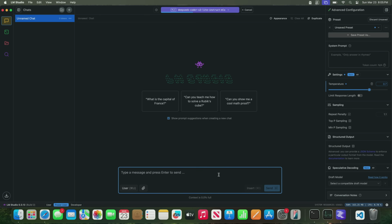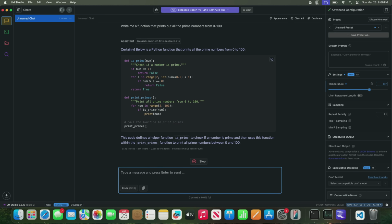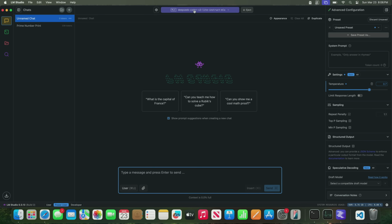And I messed around with the tokens a little bit, raised them up just a little bit to see what I could get out of it. And I had it write me a function here to output prime numbers from 0 to 100, and it did a really good job. That was 57 tokens per second, which is not terrible for this computer. And then I went ahead and tested out a few more models here.